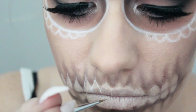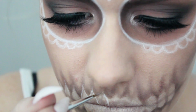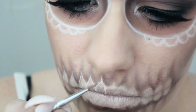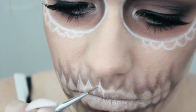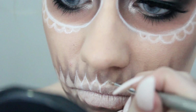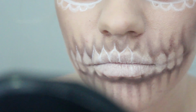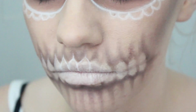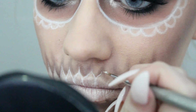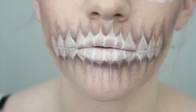Basically, I'm going to take some white paint on a super thin brush and outline those teeth again, and pull upwards to make the tooth look super long and creepy looking. Then we're going to take our white NYX pencil and fill in that tooth again to make it a little more of a stark contrast, and then we'll check out the teeth and see how they're looking. You feel me? Okay, so this is how our mouth turned out, and I'm feeling pretty okay with this.